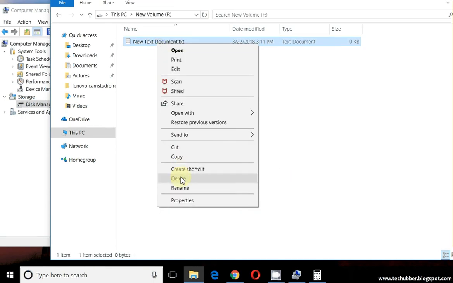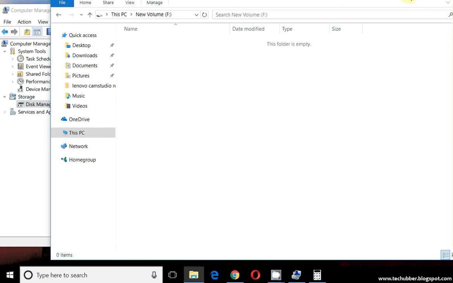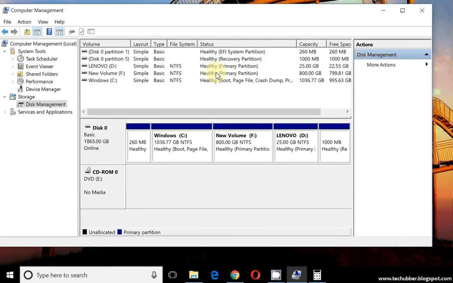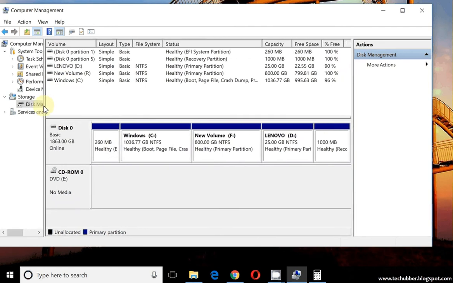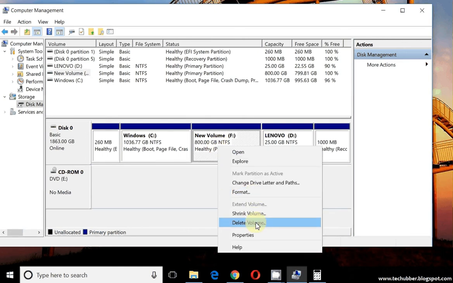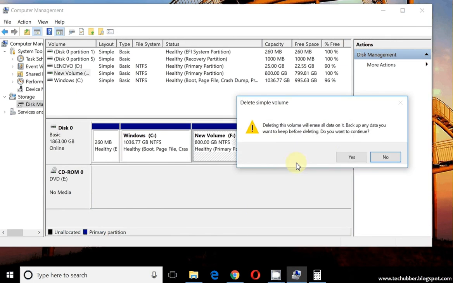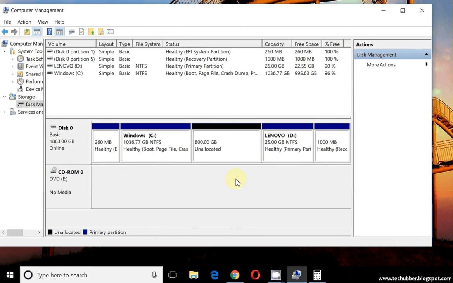So that's how to create a new disk partition once you maybe buy a new laptop, or maybe on your old laptop, if you want to create your disk partitions, then this is how to do it. Suppose in the future, if you don't need a particular drive and you want to combine it, then you can just right click and delete the volume. I don't have any files there, so there's no risk. So click next, and once again the space becomes unallocated.